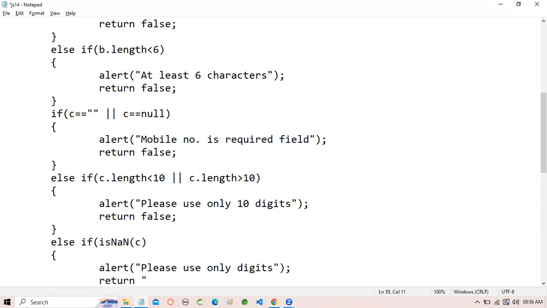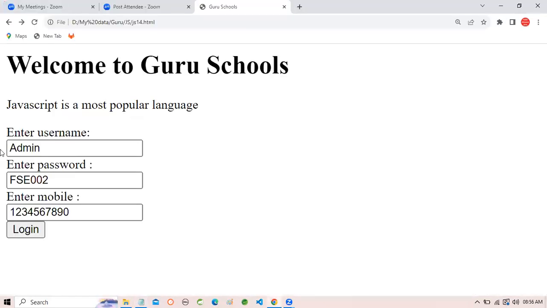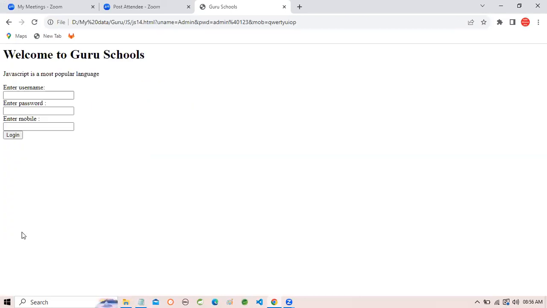Return again. Okay, suppose here I use 2, 3, 4, 5, 6, 7, 8, 9, 10. So it will work.